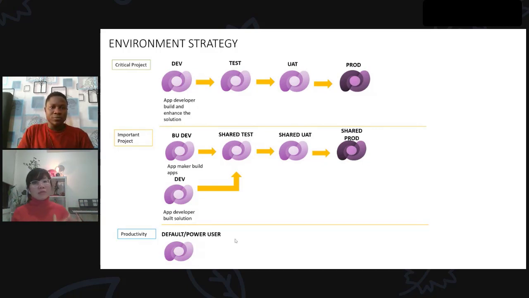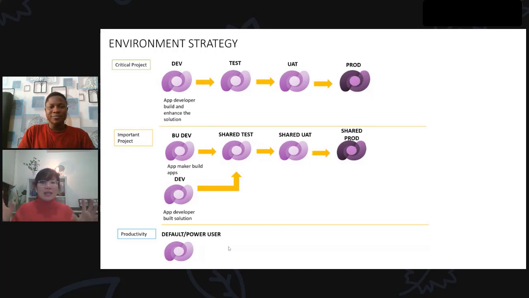We're talking about app developers in your organization building end-to-end solutions, probably taking 6 months to 1 year, a $1 million project, integrating 10 systems, so you need a proper environment. You probably end up with 50 solutions going through, things like this. So these are critical big projects, transformation projects. So you have dev, test, UAT, prod. Obviously, like in many of my projects, when it's critical, you probably have more than 4 environments. You probably end up with dev, test, UAT, SIT, prod, demo environment, things like that.